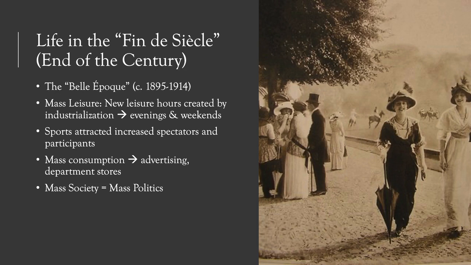Mass leisure also led to the development of mass consumption, which is seen through the development of advertising and department stores and increased consumerism across Western Europe, because the improvement in the standard of living allowed for more spending. The development of the factory system and the assembly line allowed for the mass production of goods. Population growth led to increased demand for products, and expanded transportation systems allowed for movement of those goods and products to and from different areas. And then urbanization and the modernization of these cities allowed people to have more access to this consumerism.